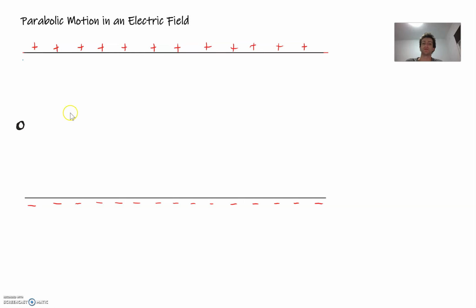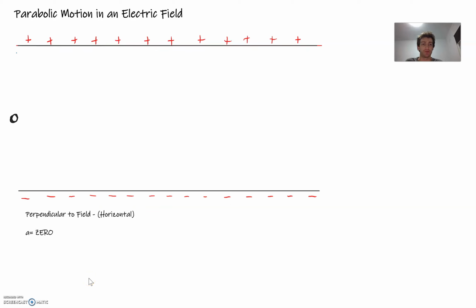And we're going to describe the motion of this particle and what equations we need to use. Now, to start off with, regardless of the particle's motion, we already know some information. First off, perpendicular to the field, or in this case, horizontally, because here the field will be going upwards and downwards. So here the velocity component that will be perpendicular to the field will be left and right, which is the horizontal component of the velocity in this case.